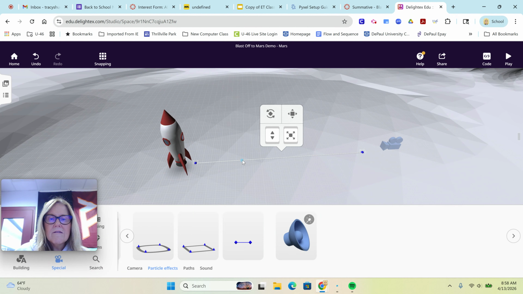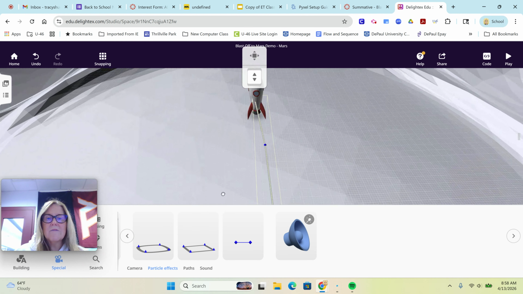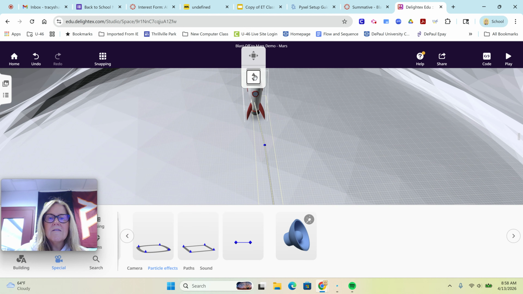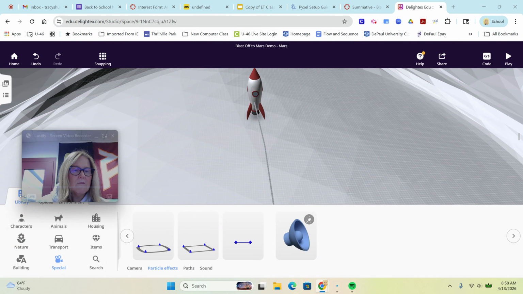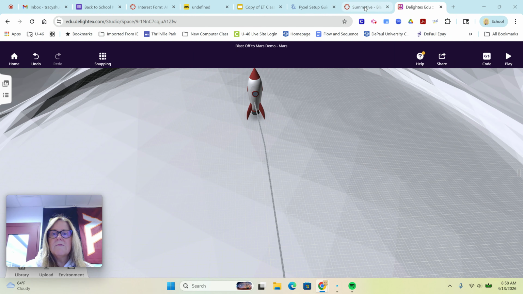Okay. Let's say about here. And now I can click on this blue part. I can lift it up. I can move it into the rocket. You probably have to turn your screen sideways to make sure that it's actually moving the way you want it to move. That's good enough. I think close enough, right? I'm going to close this out. Okay, now we drew our path. So let's see what we have to do next.